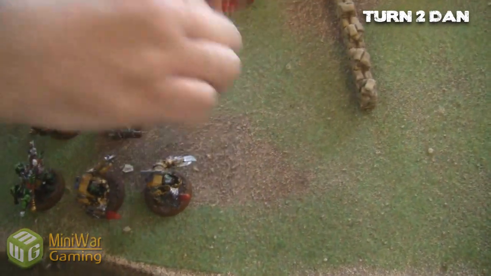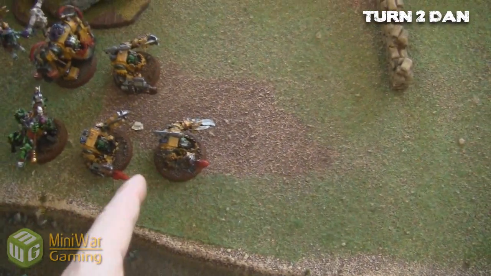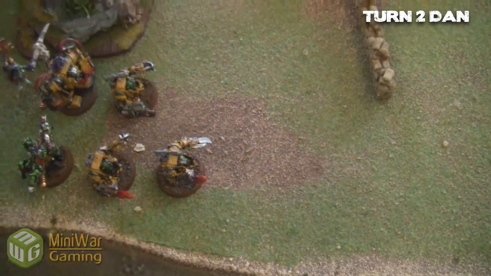I caused 5 wounds. And so he's trying to do lookout sirs. And so that's the guy's closest. So he failed 2 lookout sirs, so 2 wounds go on the front guy. Next, that guy, so he tries.